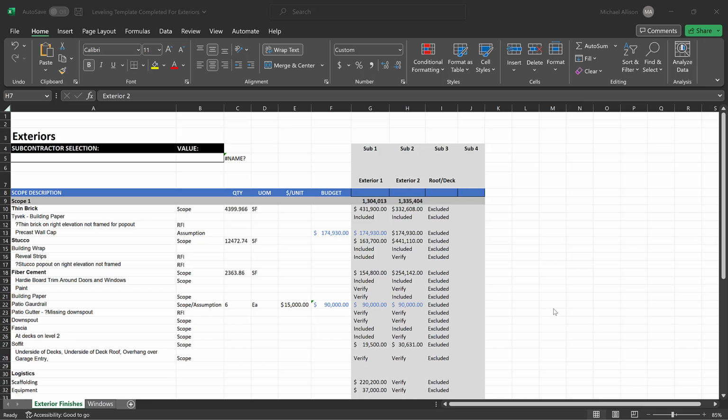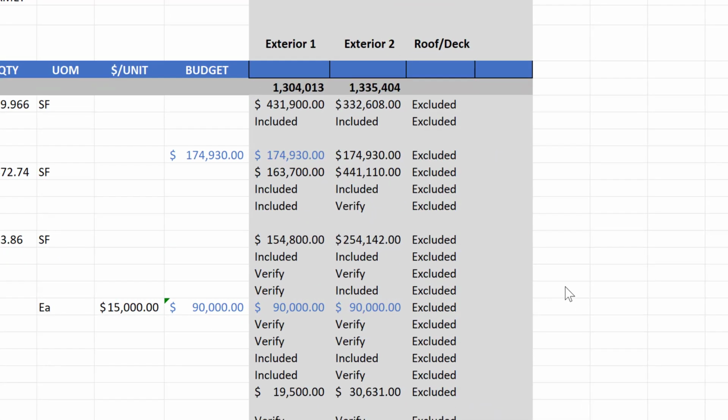But the idea here is that, again, we need to be able to compare the subcontractor bids to make sure that it's a true price comparison, that we're looking for scope gaps or missing items or anything that seems anomalous. So one of the reasons to put in what we think the square footage is, is to compare that against their square footage. Is that correct? You could also see pretty big discrepancies in dollar values associated with various line items. And if you see big swings in numbers, maybe there's a problem there too. So it needs to be analyzed a little bit more.